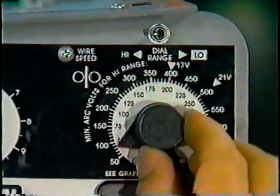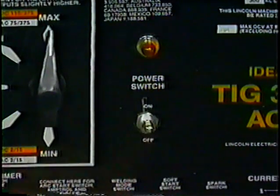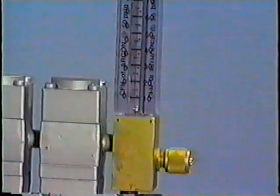Turn the wire speed to the lowest setting to conserve wire. Turn on the welding machine, squeeze and hold the trigger on the MIG gun. Caution, the wire is electrically hot and will arc.